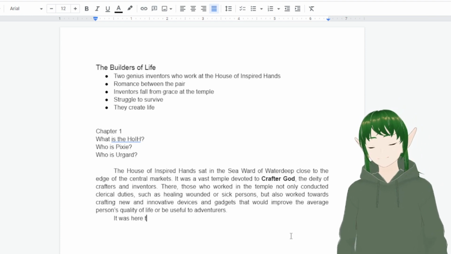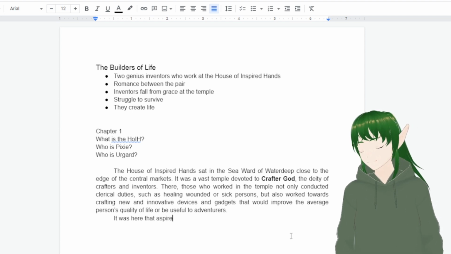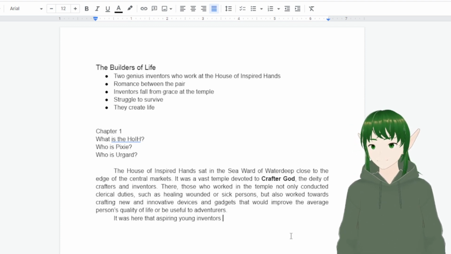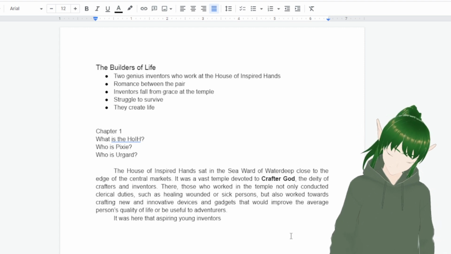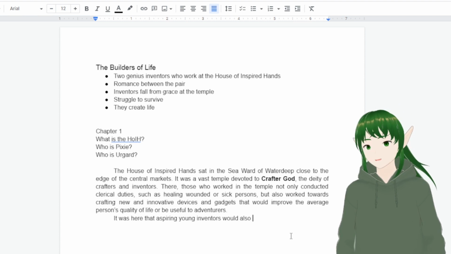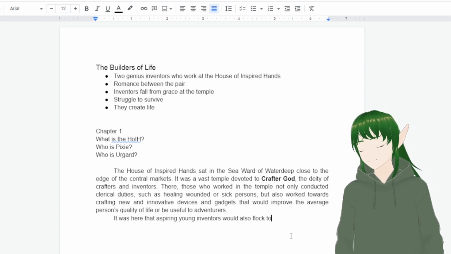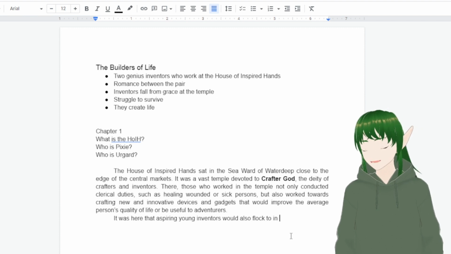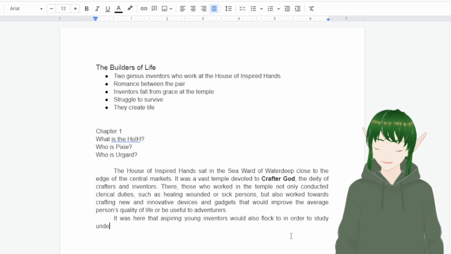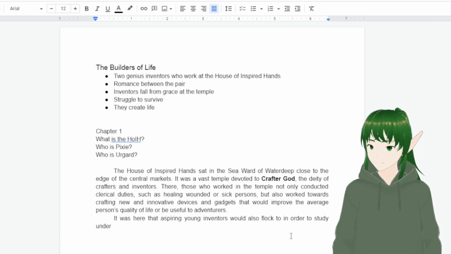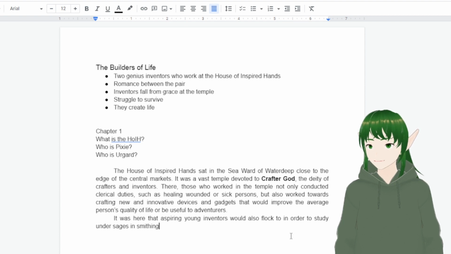It was here that aspiring young inventors would also flock to in order to study under sages in smithing and blacksmithing.